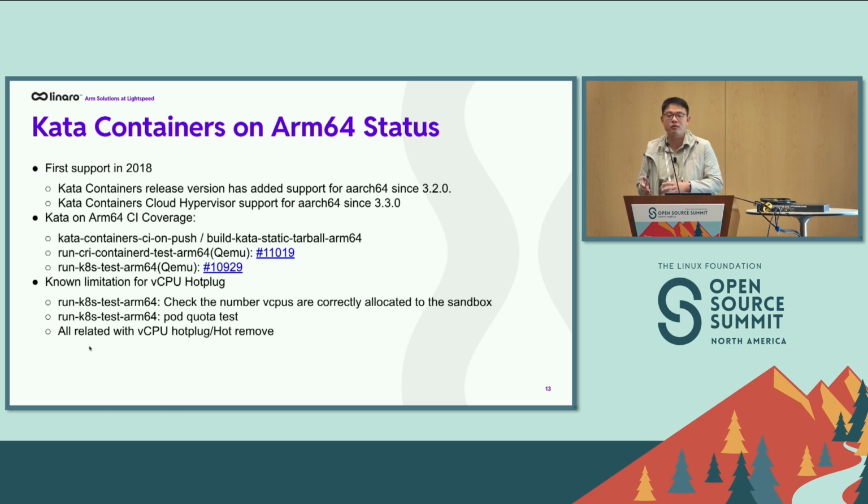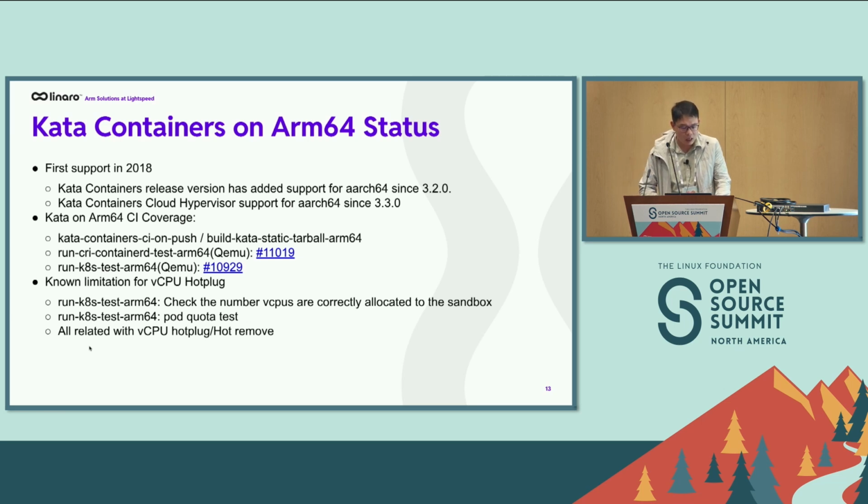the confidential computing technology, I mean TEE here. So currently the only way, or the most efficient way, is to integrate it with the Kubernetes environment. So Kata Containers is one of the components we cannot avoid to make it compatible with the Kubernetes environment. Yeah. And basically, Confidential Containers is based on the Kata Containers technology. So first, I want to see what the current status of Kata on ARM64 is.